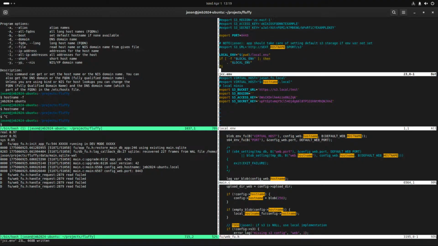The thing about the CNAMEs or whatever: if you're going to have multiple hosts on here, you would just have multiple different ports. But still, the point is we're not really going to do that.